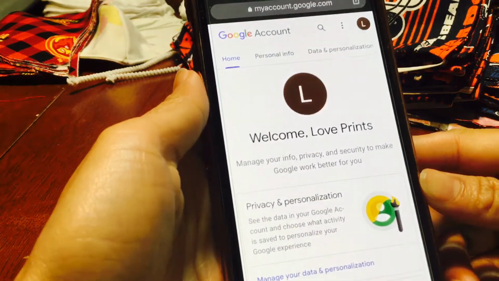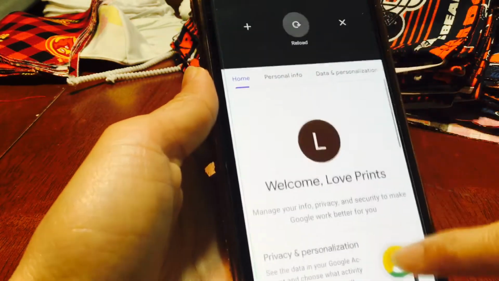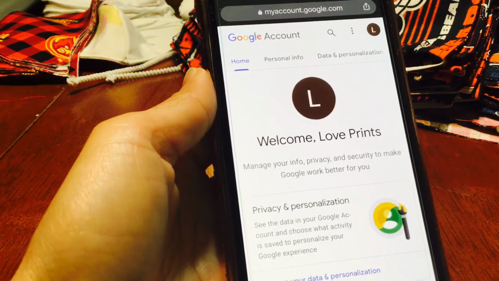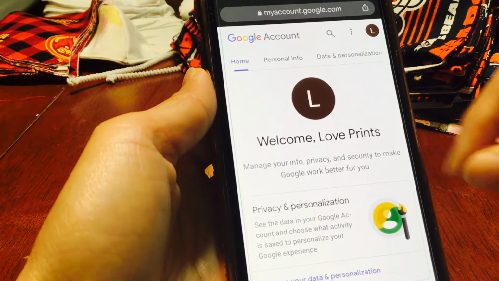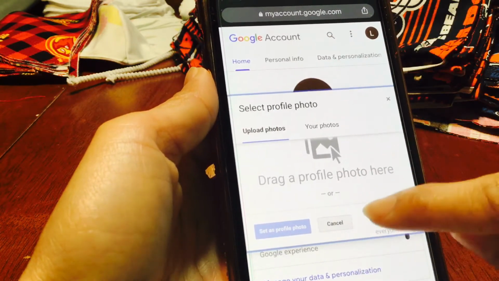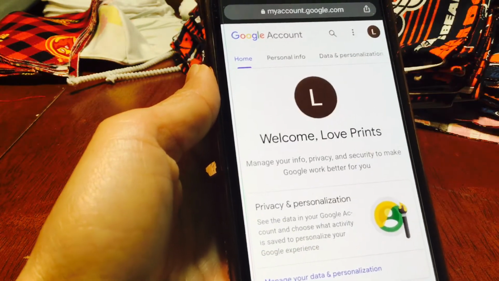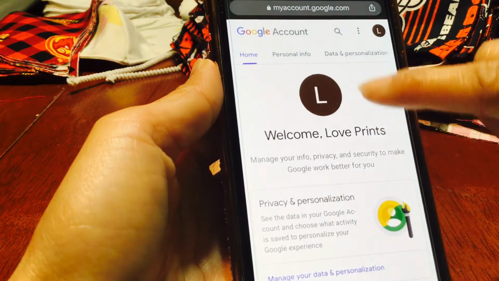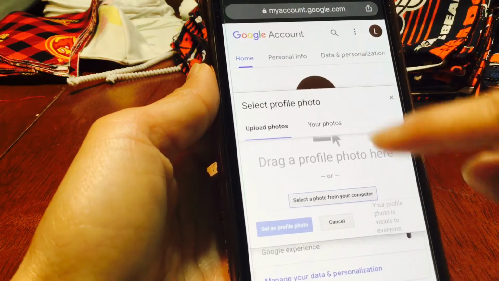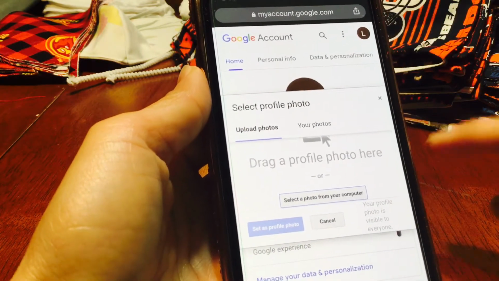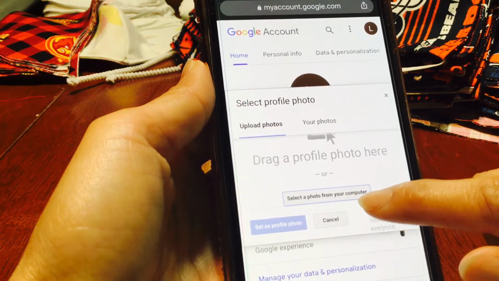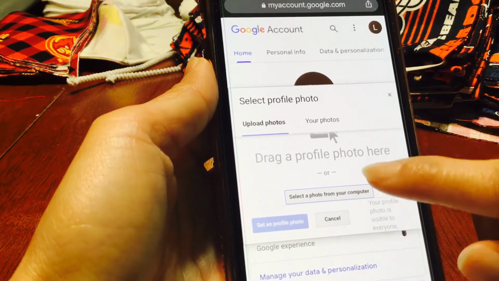Okay, so now it's time for you to edit your profile. You already have your Gmail account, and if you want to edit it, you can change the photo. Okay, I'm going to repeat it. In this part, as of now it's just blank or the letter L, so you can choose or change your profile photo, then select a photo from your computer.